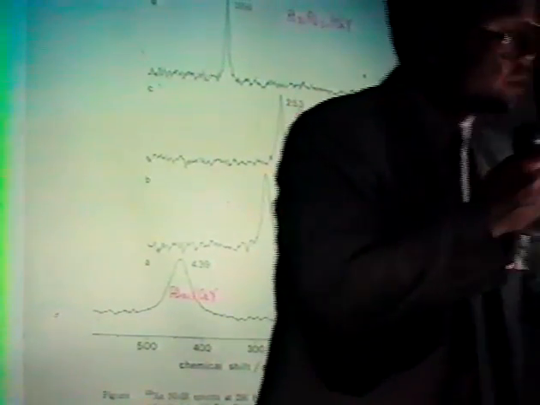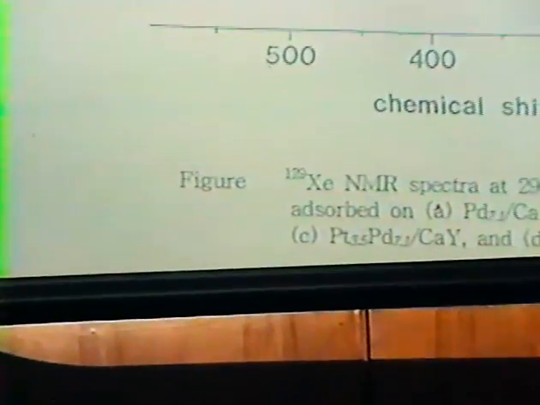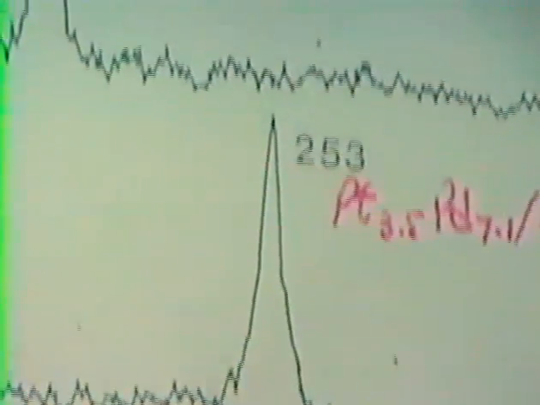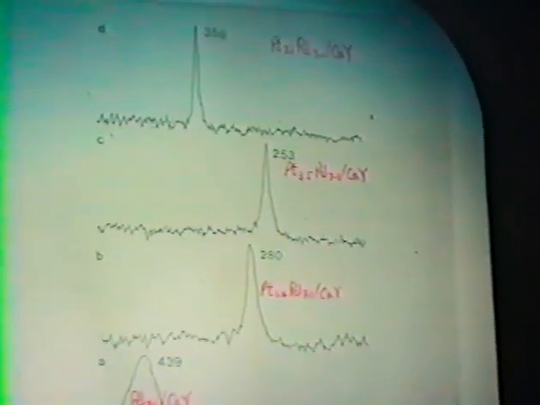The chemical shift of xenon equilibrated with samples inside the NMR tube changes remarkably here. This is a sample containing only palladium particles on Y zeolite. When we added about 20% of platinum compared to the palladium here, after we prepare this PdNaY, we ion exchange Pt, and then we directly reduce the sample with flowing hydrogen, there is a substantial decrease in the chemical shift, showing us there is some change.